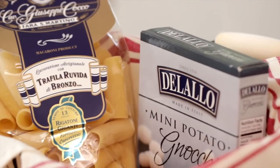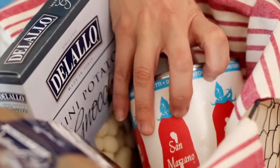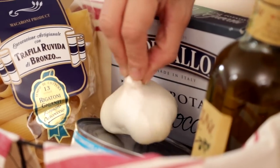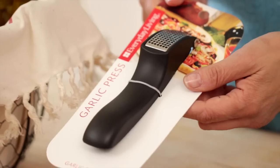Then I'll also include a big can of diced tomatoes. I really love the San Marzano brand. Not only are they delicious canned tomatoes, but the packaging is so festive too. Then we're also gonna tuck in a bottle of olive oil. Head to the produce aisle and grab a whole head of garlic. And then I also like to add a garlic press.